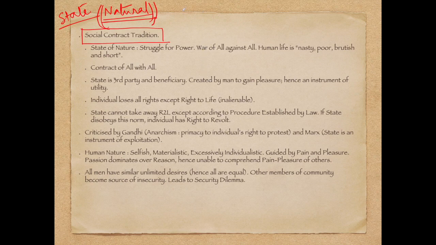Then when we came to Machiavelli, we saw why the state was needed, and he guided the prince according to certain principles. Now there is a complete change in the way Hobbes has approached the creation of the state, and that new approach is called the social contract tradition. So we'll read about a number of thinkers who have endorsed this social contract tradition, starting with Hobbes. After this, we'll read about other thinkers also. Okay, but Hobbes is the first one that we have to read about.